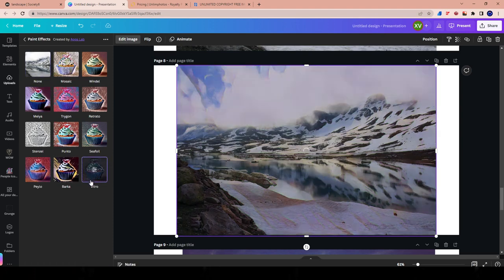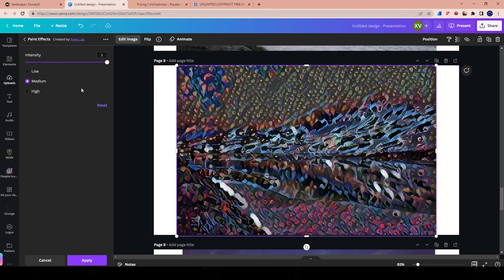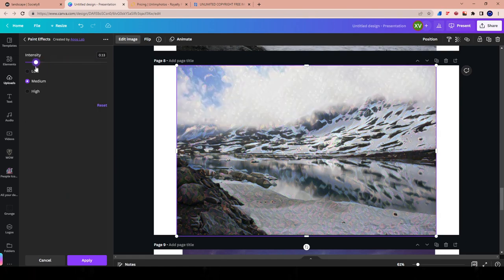So let's click Vitro. Let's see how that one looks. So yeah, it's not always going to be the case where one effect is always good or one effect is always bad. I mean, we just won't know. So let's go ahead and see here. Honestly, maybe this photo is not the best for the effects.